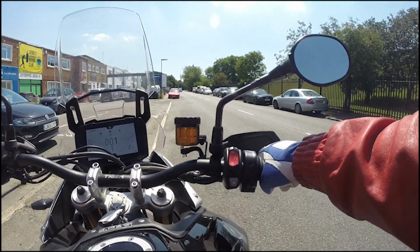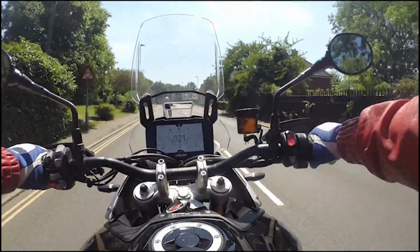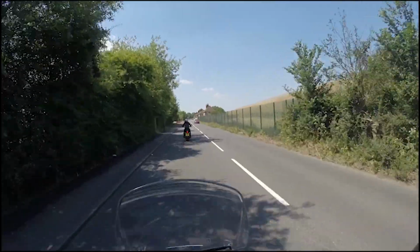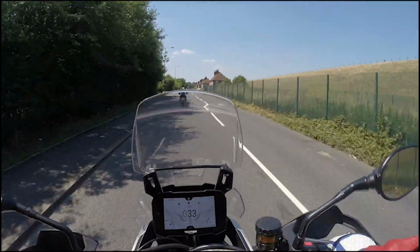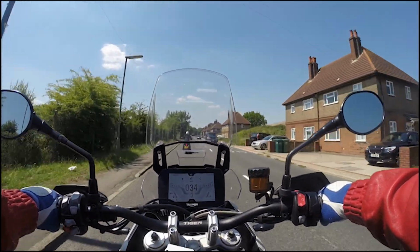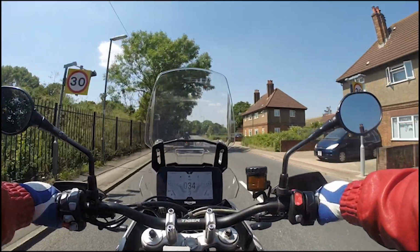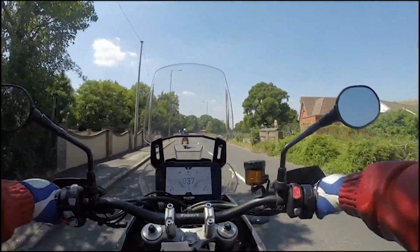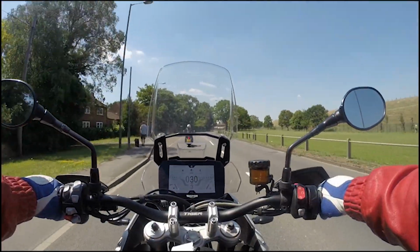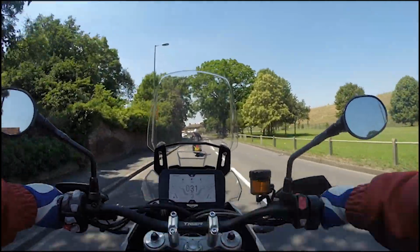Ooh, interesting engine braking on this. I do find myself looking down at this display a lot because there's so much information on it. I've been spending the last 5 minutes standing up on this bike, and this bike is so nice to ride standing up. I'm trying to remember what it's like to ride Shakedown's Tiger 800 as a comparison. The fueling and the throttle response on this is a lot smoother than any adventure bike I've ridden.